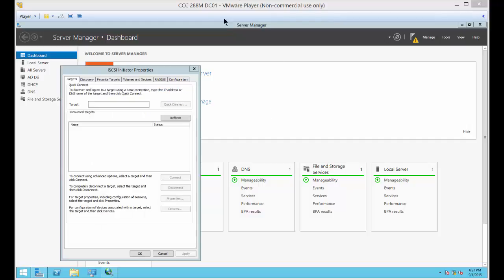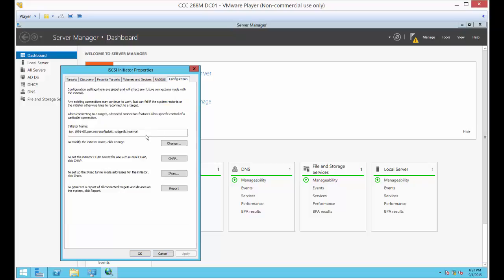Let's go ahead and put in the target, our IP address for support server. All right, we'll choose Quick Connect in a little bit, but for now, we're going to want to go to the Configuration tab and copy the initiator name.